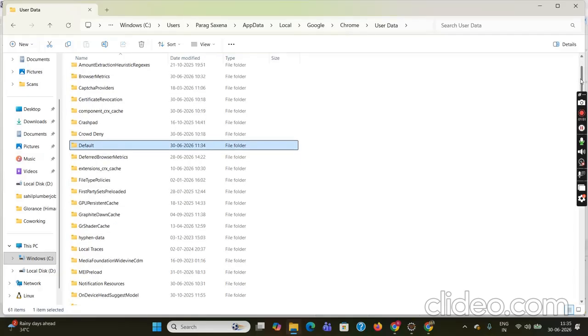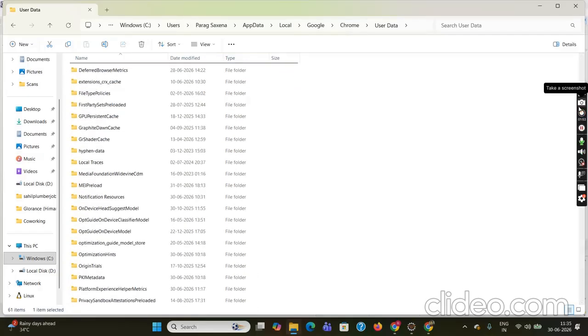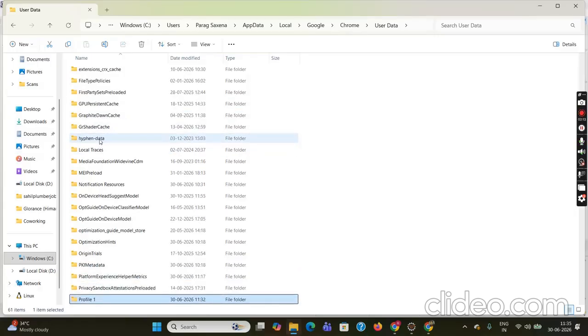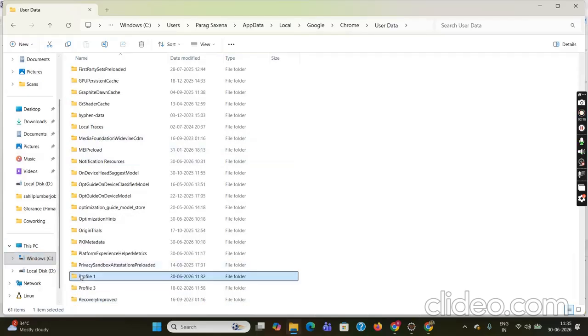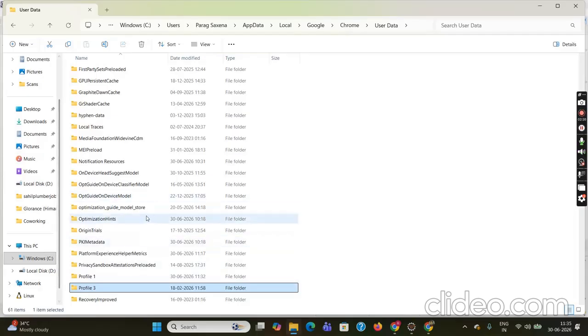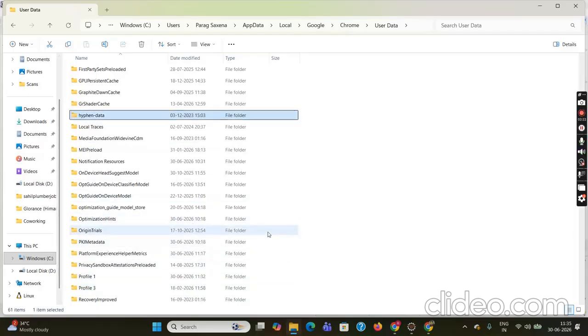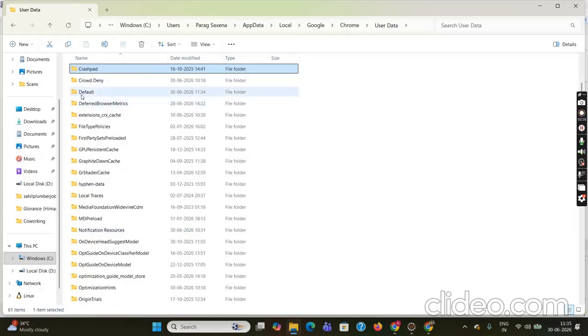Or on my system I have created others. So I think you know what is the meaning of profile. In Chrome you can create a profile in which you can log in, and when you click on your profile, your history and your passwords will be available. Okay, so you can create it. These profiles are available in this location, like the default profile is there, and profile 1 is available, profile 3 is available. So for example, I want to open with my default profile.